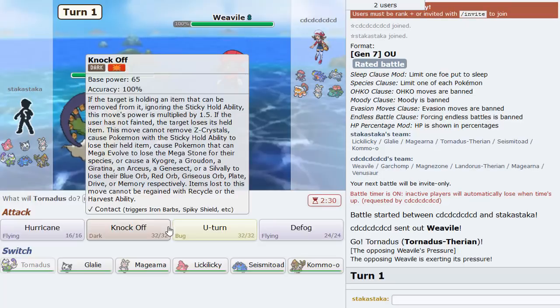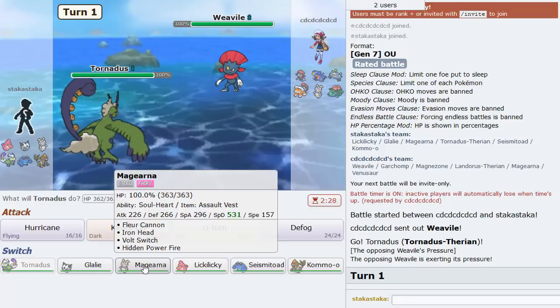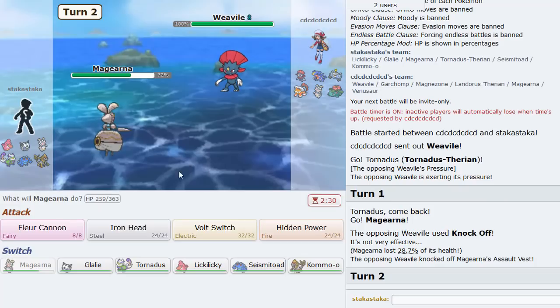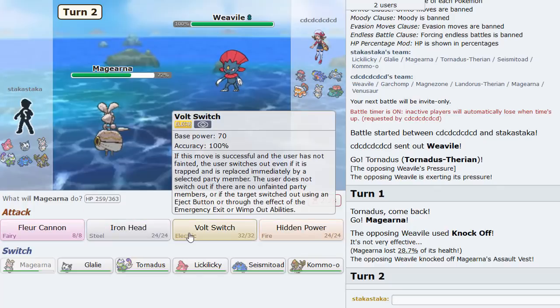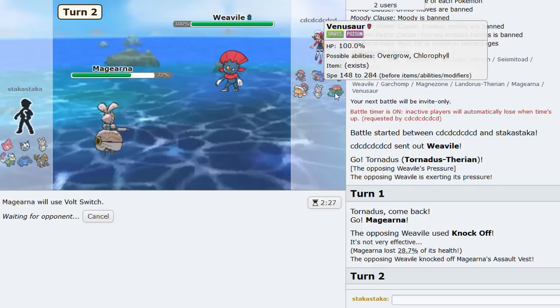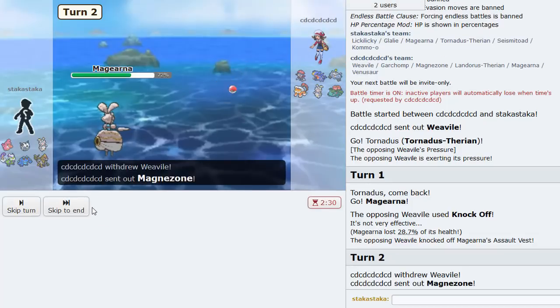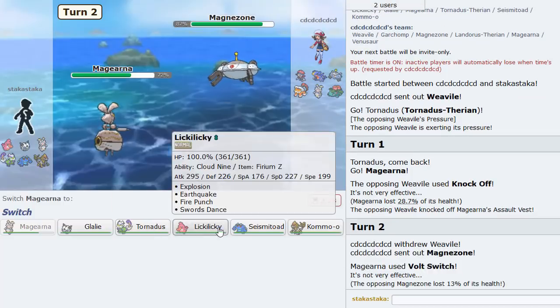Like, I feel like we could just lead with probably Torn. He leads Weavile. I go hard Magearna here on the knockoff. Okay, so that's not too bad. I have Volt Switch here as he's gonna go Magnezone, I think. Yep. Nice, nice.